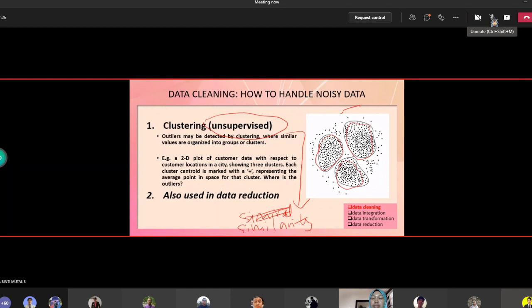Again, your attribute could be numeric. Now, can you see you already have 3 clusters? When the algorithm identifies 3 clusters, it means your data is being transformed from numeric to nominal.